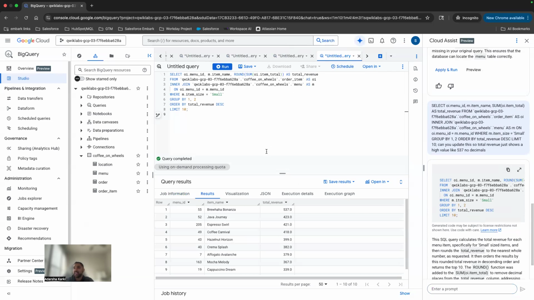And again, guys, Google has free instances. If you go to skills.google.com, you can kind of look at this, practice it in real time. The logic is the same. Obviously, you'll have your own enterprise data and not the sample ones that they have for this Coffee on Wheels company, but the logic is the same.